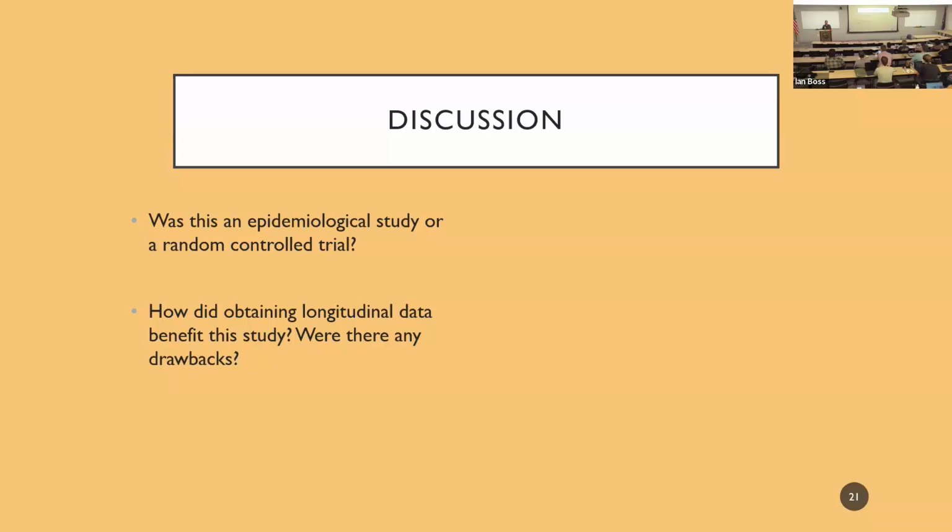All right, for discussion, and I'm sorry, I know the paper is a little bit dry. I chose it just because it's about stuff that I'm interested in. But I know there's a lot of numbers in the calculation study. For my discussion questions, I think a third of the people in here are in pre-epidemiology and biotech classes, including myself. So I thought it might be interesting to talk about what kind of study it actually was. It was a longitudinal study, but do you think this was also an epidemiological study, or do you think it was a randomized trial?